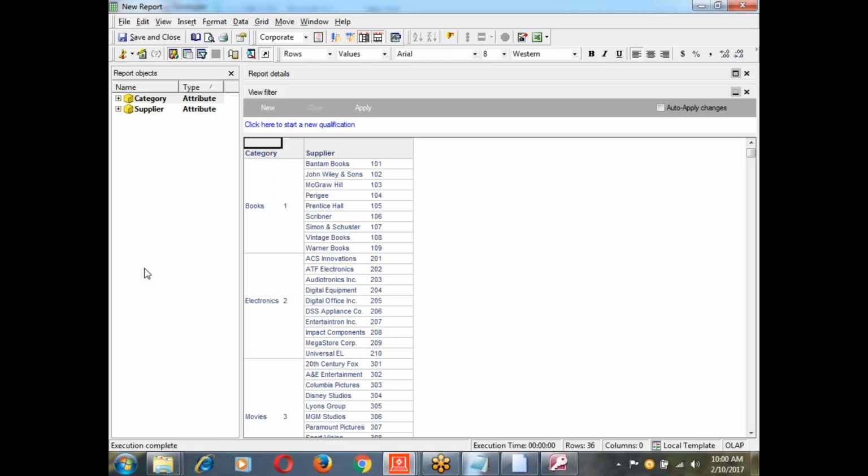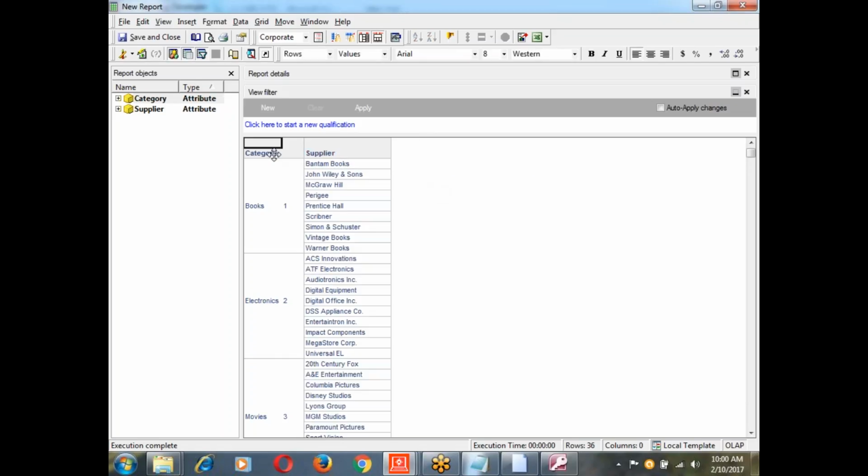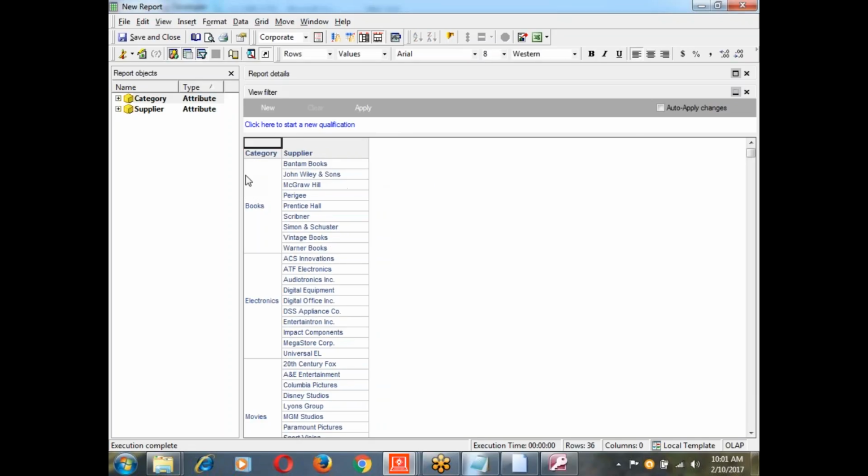Most of the attributes will have both the ID as well as the descriptive forms. But for the report display, during creation of an attribute we ensure that only the descriptive form is displayed, because this is what matters to your business. So we show only the descriptive part on your report. Okay, fine. Now whenever you want to apply a condition on those numbers, 1, 2, 3, that is an ID form. Whenever you want to apply a condition on books, electronics, movies, you need to go for the textual form.